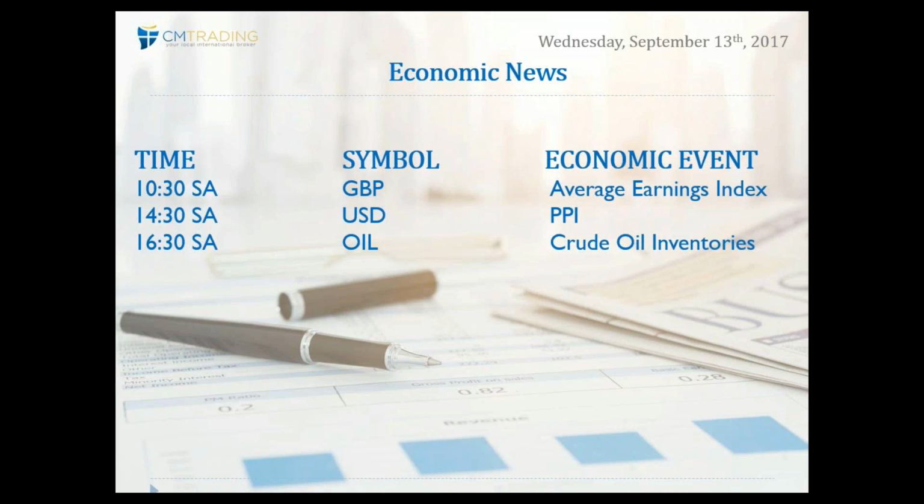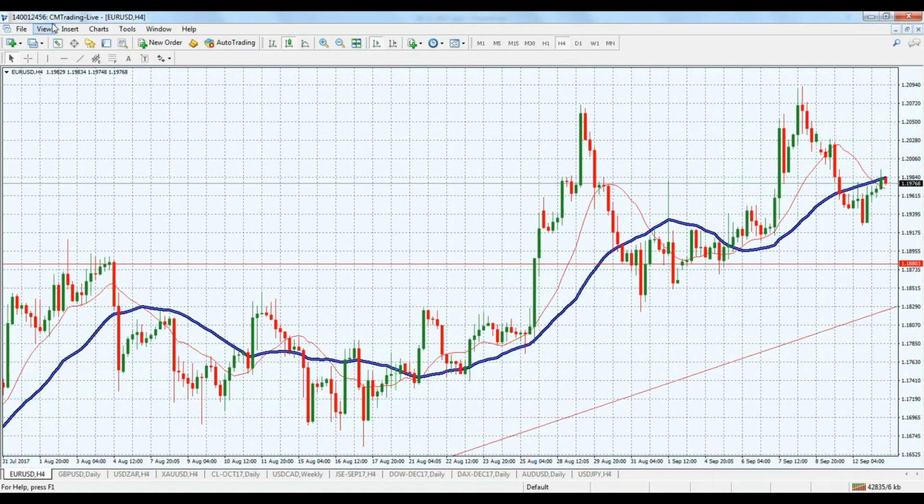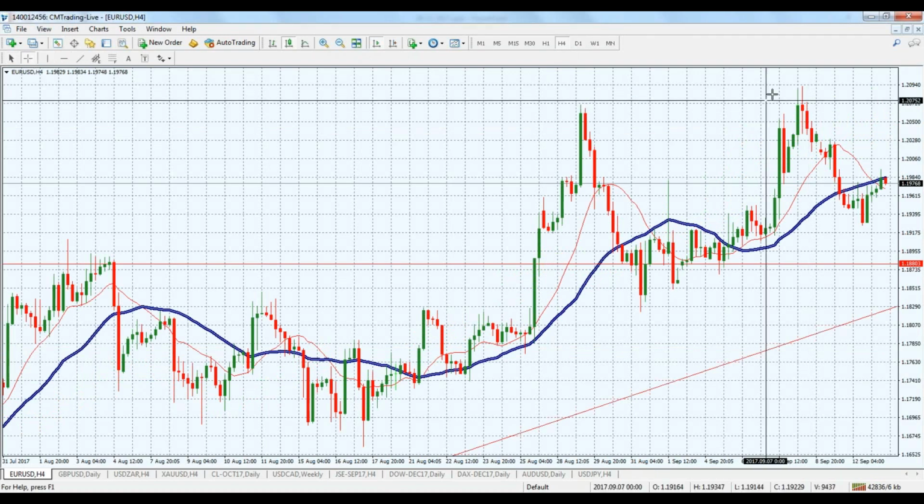Yesterday we didn't have a market review just due to some technical issues. But as we spoke on Monday, let's pick up on where we left off. So we're going to look at the EURUSD. And as you can see, we're finally making our turn on the way to the 19-ish level. Let's look at a 4-hour chart, and let's look at that a little bit better.